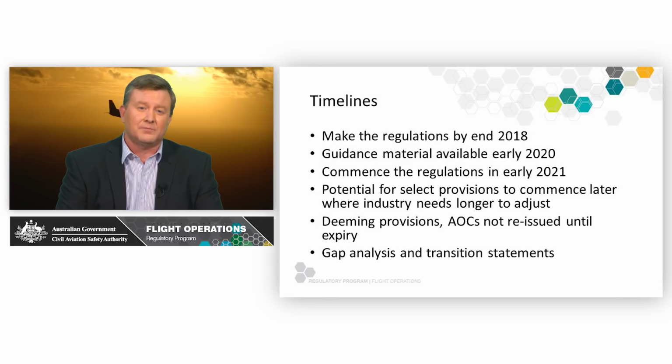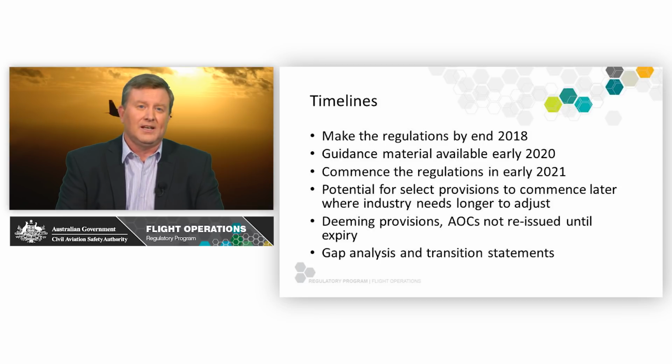The possibility exists, based on your feedback, that we may have certain provisions of Part 119 and Part 135 for certain parts of industry apply from March 2022, March 2023, etc. As an example of that, CASA has already drafted into the regulations that the TORS requirements, for example, don't apply until 2 years after the commencement date. So if the commencement is in March 2021, then TORS already will not apply until March 2023 for those applicable aircraft.